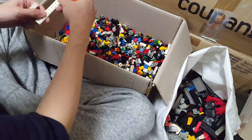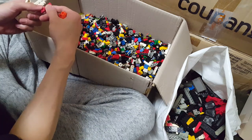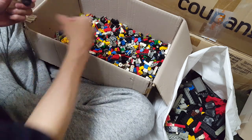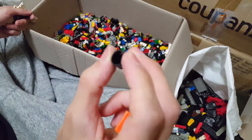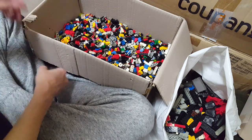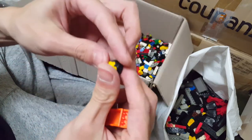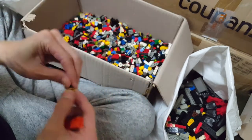I need the black dragon. I still do not see the black dragon here. I got another one of this? I got 3 now. More minifigure leg, another leg, fake one, another head with, I think the hair looks genuine. But the face, the head is not genuine. I gotta separate them.